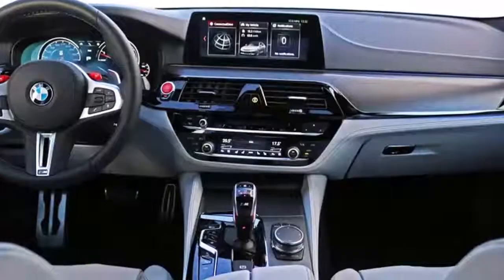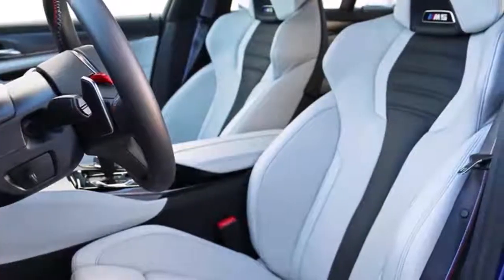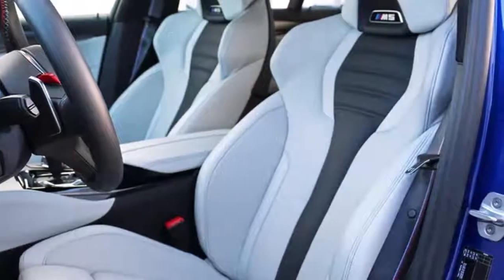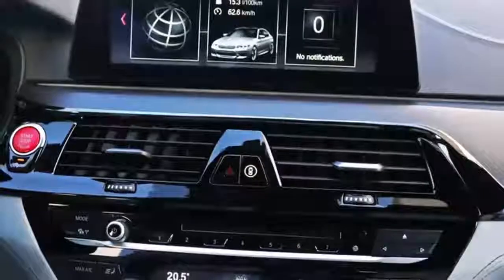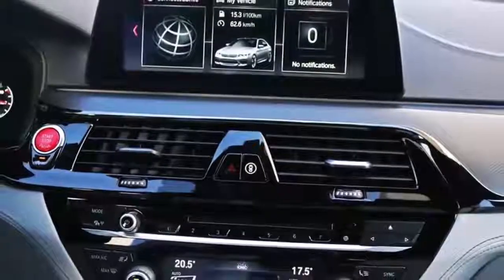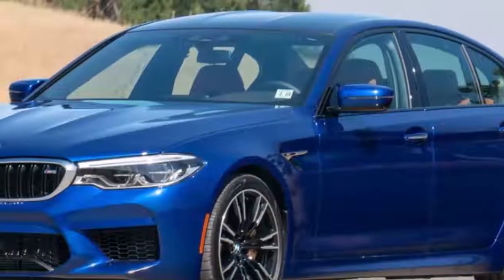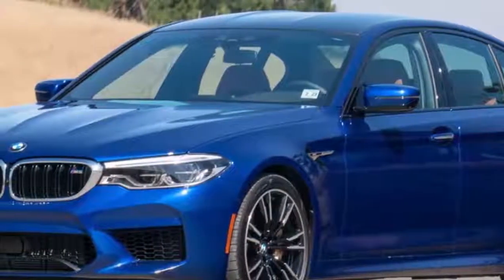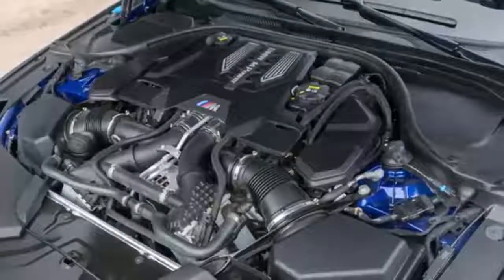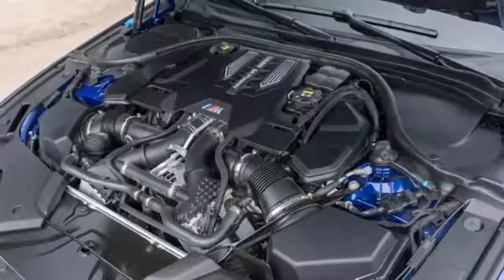Handsomely styled, easy to live with and supremely comfortable in traffic, the M5 is a very likable car. But it's also ridiculously powerful, crazy agile and capable of some unbelievable stunts. If the BMW M5 were a person, it would be Dwayne "The Rock" Johnson. If you've got deep pockets and are looking for the very best of everything BMW has to offer, heck, one of the best cars on the road, the 2018 BMW M5 is worth every penny.